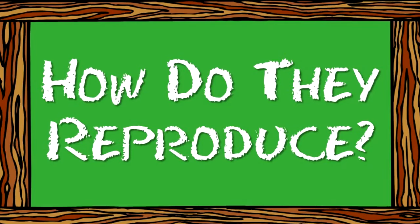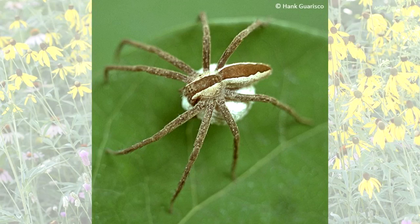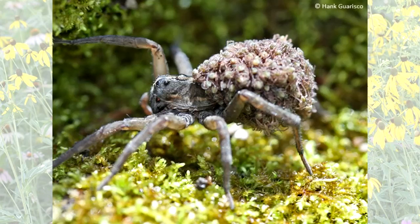How do they reproduce? When a male spider finds a female of his species that is ready to mate, he communicates with her through courtship actions. When he receives a proper reply from the female, he transfers sperm to her. The female makes a silken sack into which she deposits hundreds of fertilized eggs. The egg sack may be carried with her, deposited in a safe place, or in some species, guarded. Spiderlings can build webs and hunt as soon as they exit their egg.